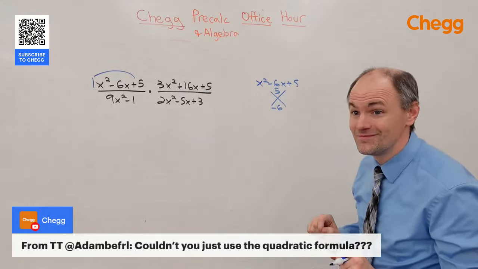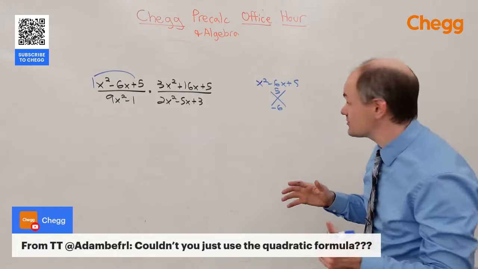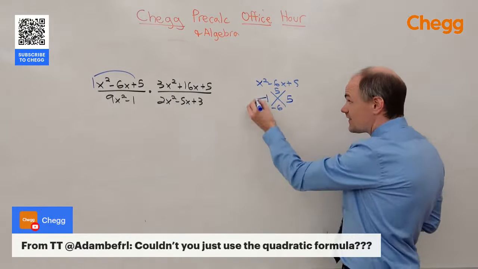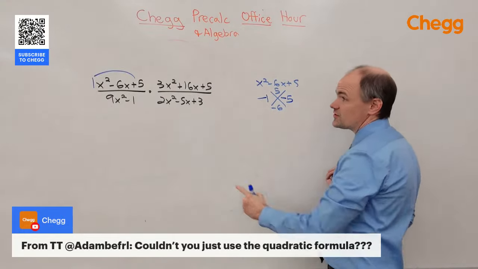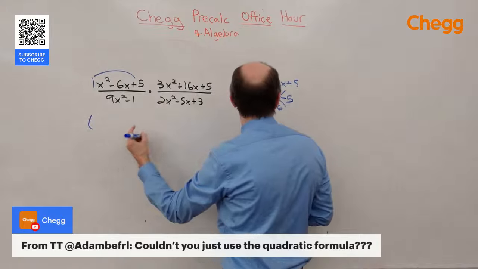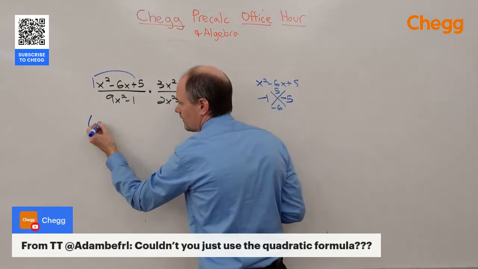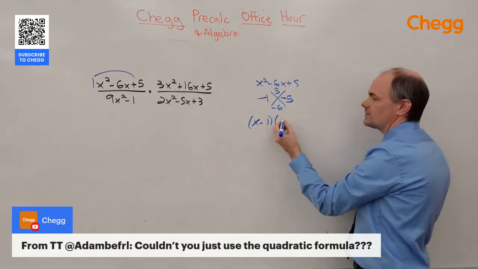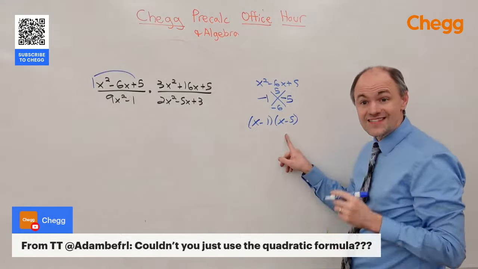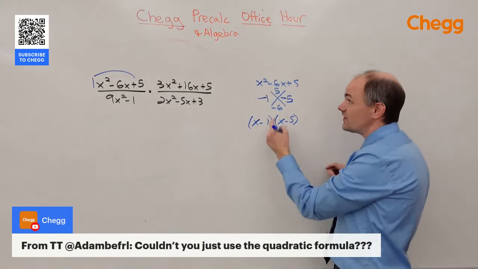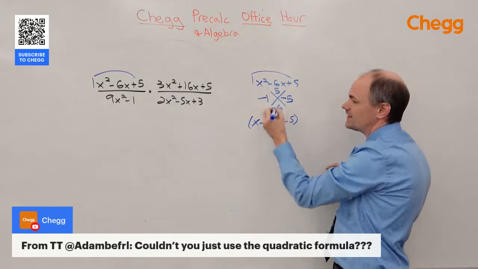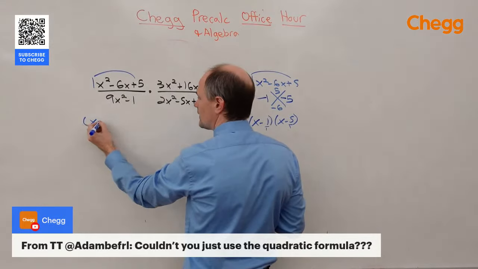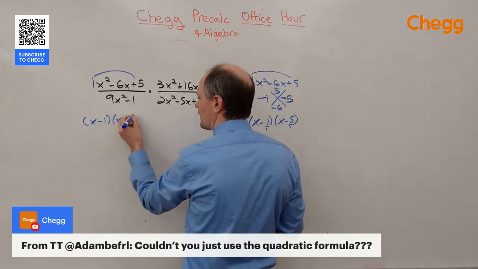Did you come up with them? There's only one way to multiply to 5, actually. The only way to multiply to 5 is 1 times 5. To get -6 out of that, they both have to be negative. And so this first one is going to factor to x minus 1 times x minus 5. That's the slide step. We still have to divide by that number 1 that's slid over, but dividing by 1 is not going to change anything. So this first numerator factors to x minus 1 times x minus 5.